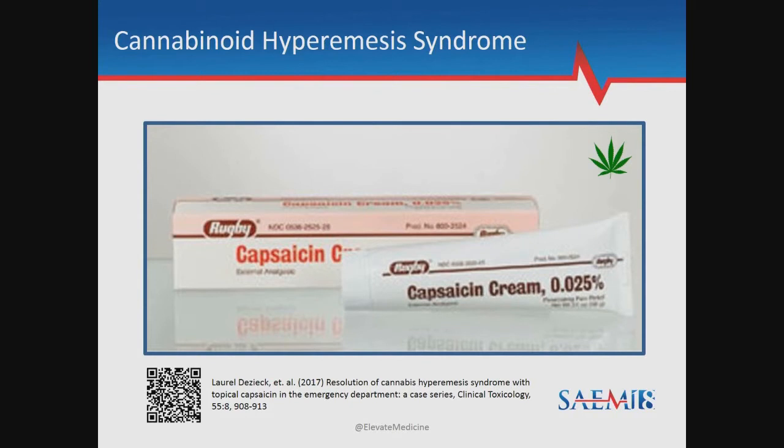Judge's comments: Thank you, David, for a wonderfully put-together presentation. The quality of your slides and delivery were outstanding. My only critique is that I don't think there's any such thing as cannabinoid hyperemesis syndrome — I think it's made up. People have been smoking a lot of cannabis for decades, and this is a fad diagnosis that has not been demonstrated in any scientifically rigorous manner. I do like your idea of Haldol, but I'd suggest an antipsychotic with dopaminergic properties that also has anticholinergic benefits for intestinal spasms and a very long track record of safety at high doses: Thorazine.